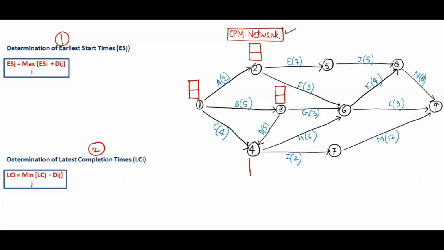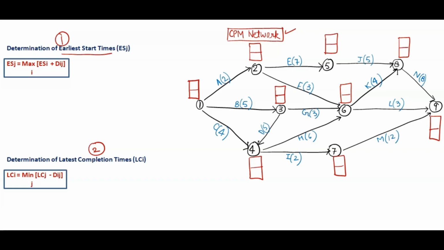We have to create boxes for all the nodes. Total we have 9 nodes, so 5, 6, 7, 8 and 9. So now what we need to do is, first we'll find out the earliest start time.